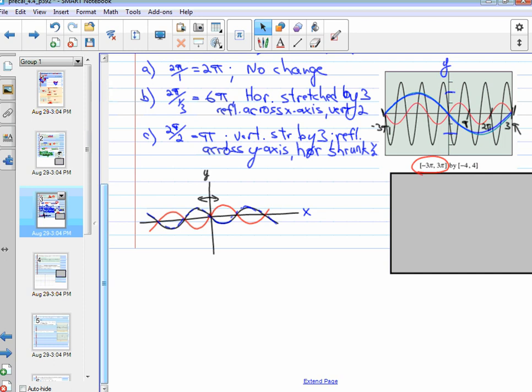If I reflect across the y, that's taking this point and moving it here. Now, if I do that with all of them, I get that black graph. If I take this point and reflect it across the x, I get down here, which is just a different point on the same graph. It's reflecting 2 different directions, but it looks exactly the same.